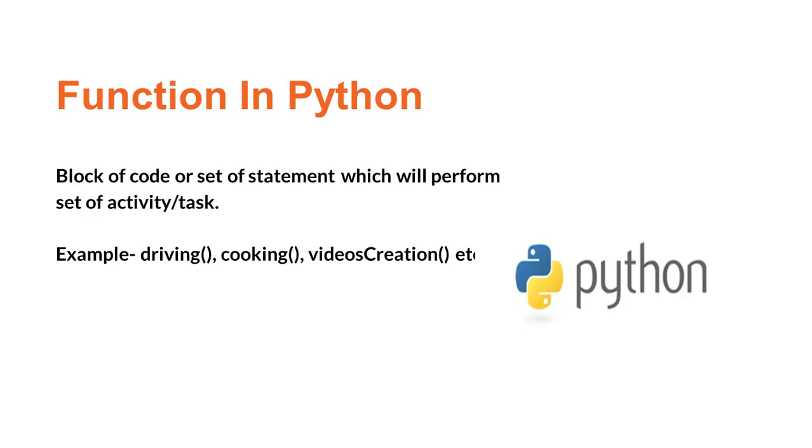So these functions can have a proper name, okay. If you see this example, we can create a very meaningful function name, let's say driving, cooking, video creation. This is just a general name, but when it comes to programming, we will be writing a function name which will actually tell us what exactly this function will do, okay. Let's say I will be creating one function, calculate EMI, or check the results, or get the value from our Excel sheet or CSV file. So whenever we write a piece of code, we will club them into a function, and we can call them again and again.